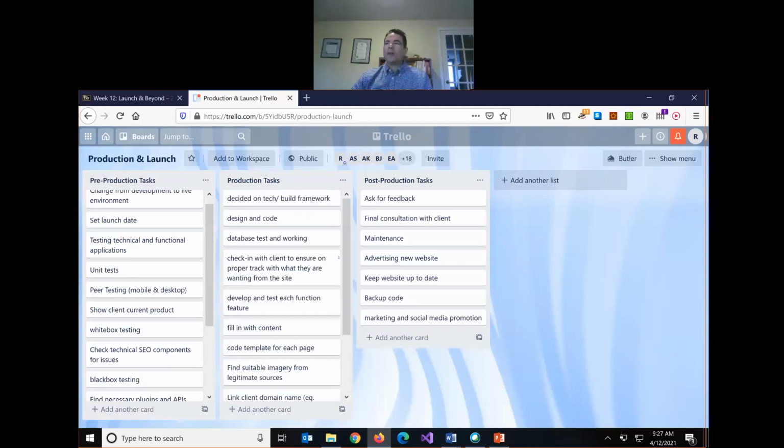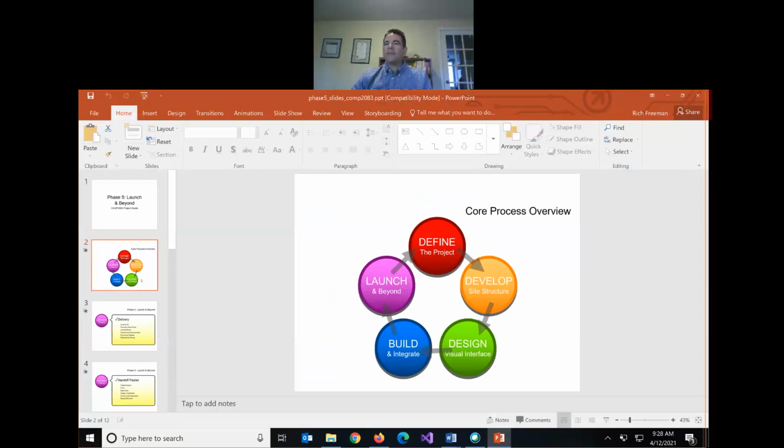So you guys have hit on a lot of the important tasks, which is great. So if we think of this, we're approaching this last phase. We did our project definition when we met with the client and you guys came up with your proposals. Then we developed the site structure with your specs, your wireframes, and your tasks in FreeCamp. Your assignment 3 was designing the UI. You've been building, and you should be starting your quality assurance now. And we're moving into this last phase with a week to go before our launch date.